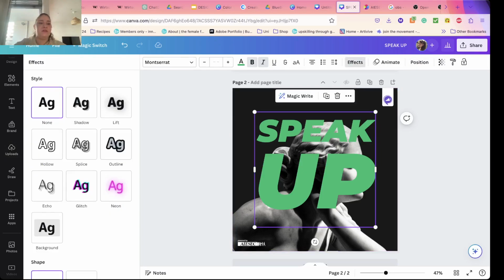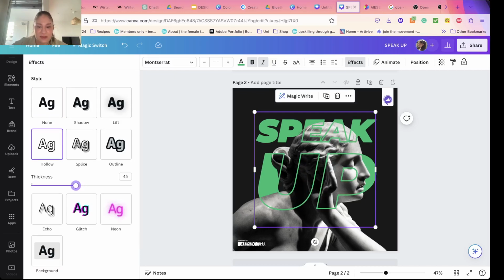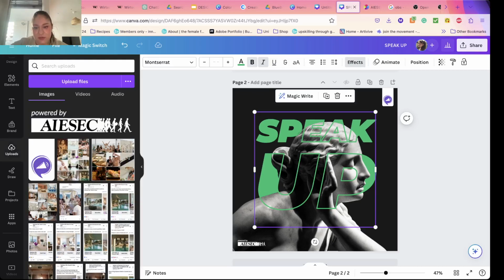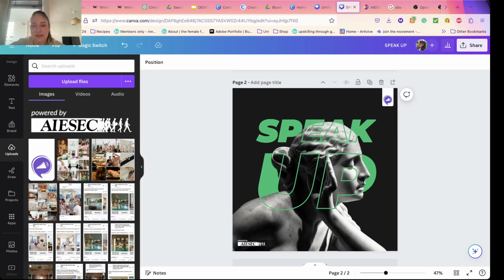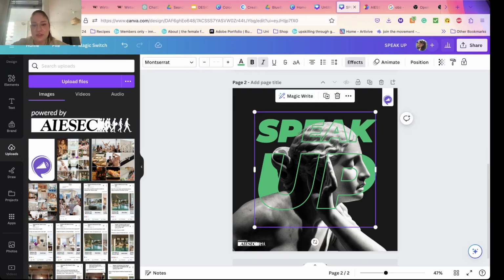And in the effects panel, Canva has really cool effects. They're not as powerful as what you would use in Photoshop or Illustrator, but there's still a lot of things that you can do with them. Right now, I'm going to add this line, and it already looks pretty cool to me. You have the main point, you can see the "speak up", but you can also see more of the design of the statue. And you have this really cool effect where it looks like she is going through the letters, and a lot of designers use this element. It's so simple, but it makes a huge difference.